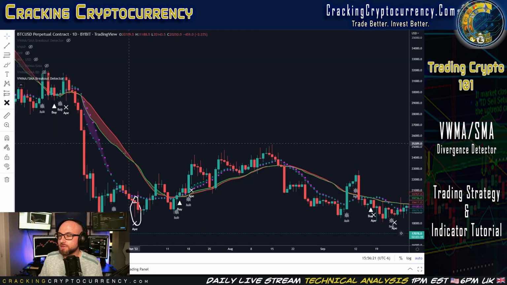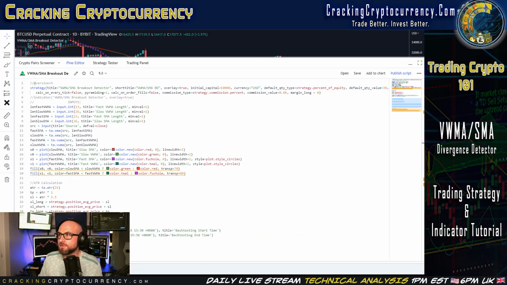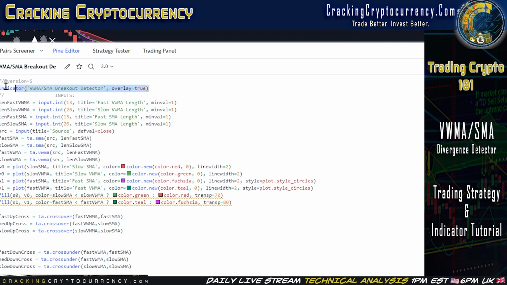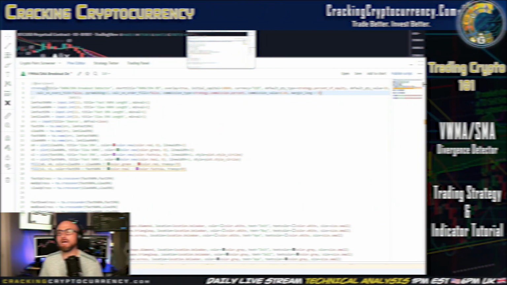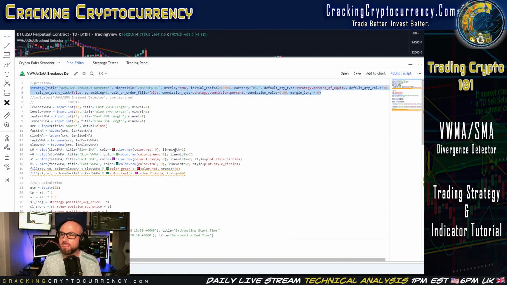And the first thing that we're going to do is we're going to pull up our code, and we are going to change this from an indicator to a strategy. So we're just going to use my boilerplate strategy header right here. And boom, this thing will now be a strategy. Now we just need to add in some ATR code, average true range code. I like to use that for my take profits and stop losses. And then we'll also need to write in what our stop losses and take profits are going to be, and then some strategy code to actually simulate trades.